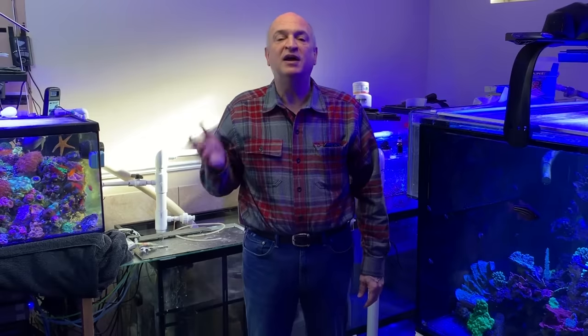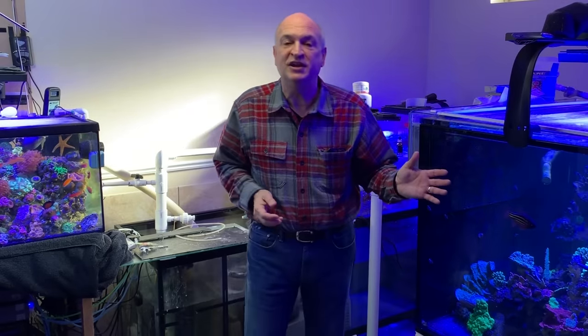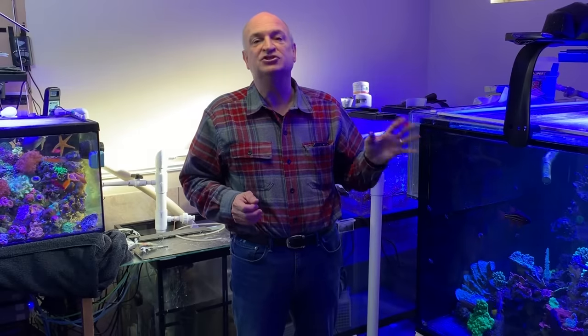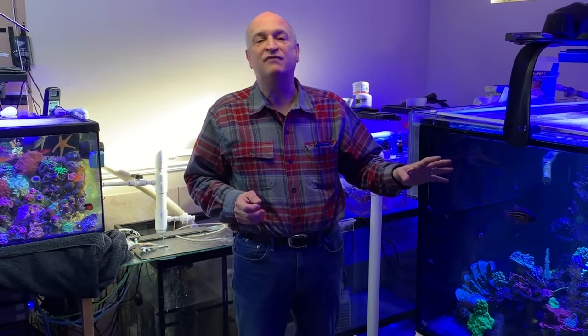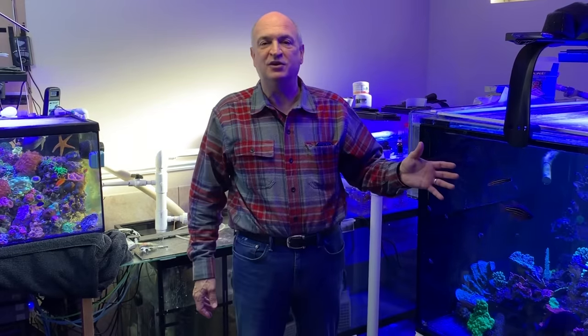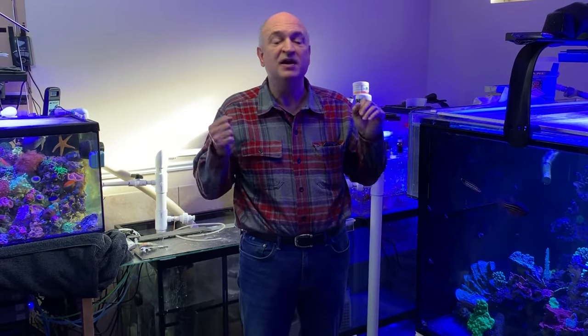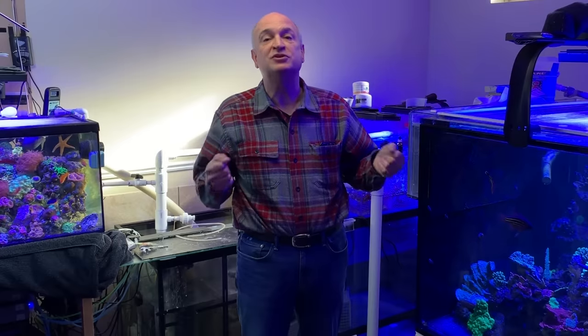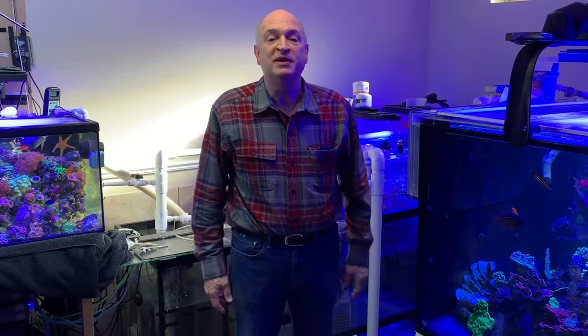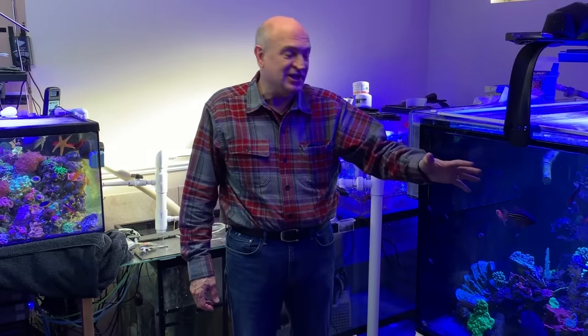Right. But it works because one of the things I'm going to do here, unlike any other tank, I'm going to organize it so that everybody's frags have their own little spot. So I can see how they do, how they grow, compare them, how they color up with what we see in the pictures. Right, everything that you want to see, and it should be an interesting way to do it, because I've left lots of space in here.